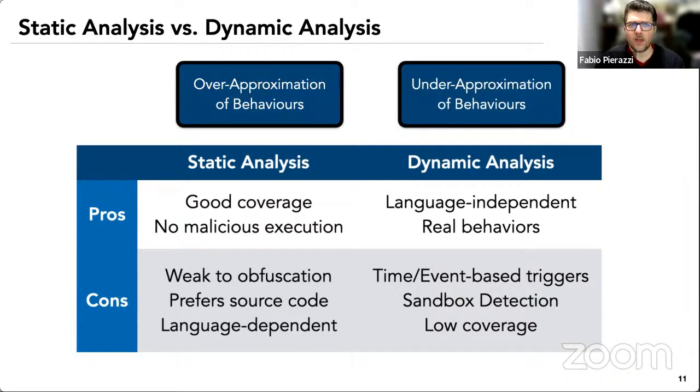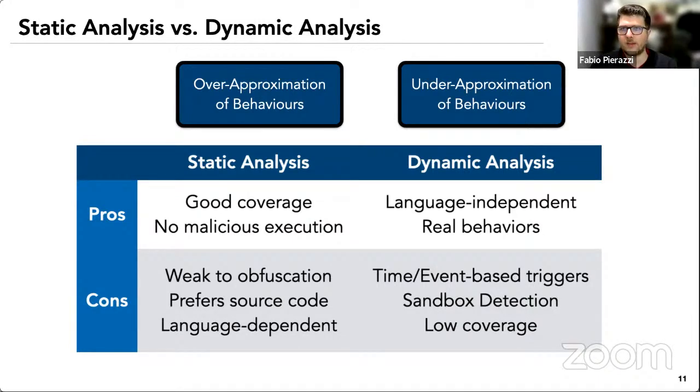So this could also be summarized in the sense that in static analysis, we have an over-approximation of the behaviors of a program, which means that there may be parts of the code that are never executed. We have a good coverage in static analysis because we can explore the whole application, if we are talking about source code, the whole source code. But maybe some paths are very rare, or maybe are never really executed in practice. So we may lose time, and attackers may also try to introduce junk sections to add distractions, right? In dynamic analysis, we have instead an under-approximation of the behaviors. Think about a Facebook app or a social network app in general. You may execute some of it, but it's very hard, especially in an automated way, to trigger all the possible behaviors or code paths.